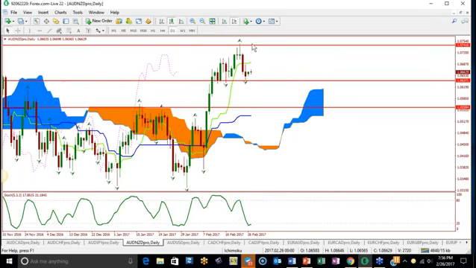So currently we're sideways a little bit. You could say we're stalling. We're kind of not really consolidating, but maybe pulling back or stalling at this level. We'll see what happens here. All right, so let's go to the Euro USD real quick. I want to go through these charts quick because I'm approaching my hour time.